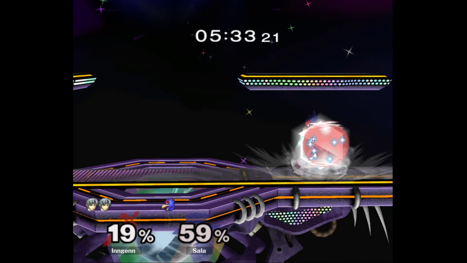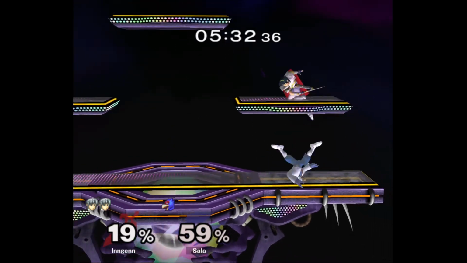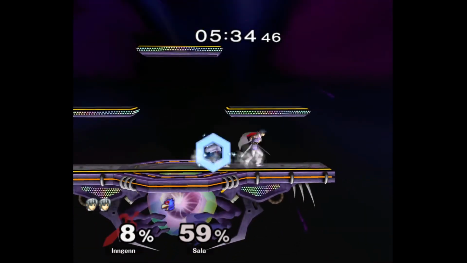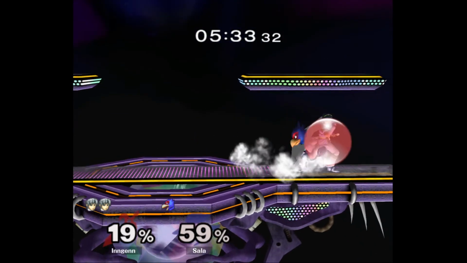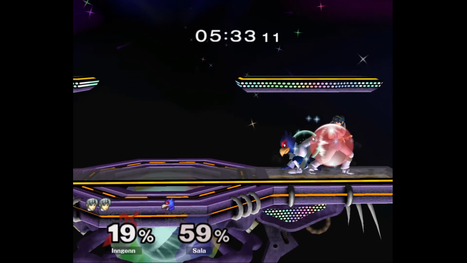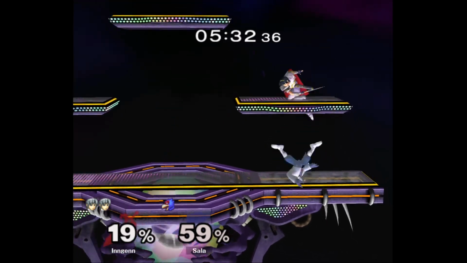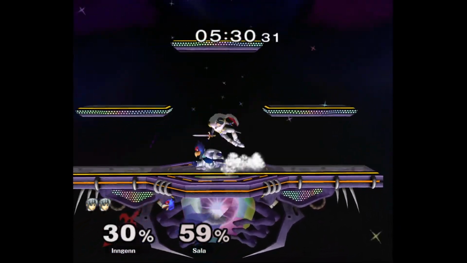Another thing to keep in mind is when you disengage and then re-engage on shield pressure, their shield shrinks way faster than when you're pressuring. So these shines aren't doing a ton of shield damage. His shield is still pretty big, but if you had wave shined away and then done one more aerial shine, his shield would be smaller than it is now, if he was just shielding the whole time. So that's something else to consider.